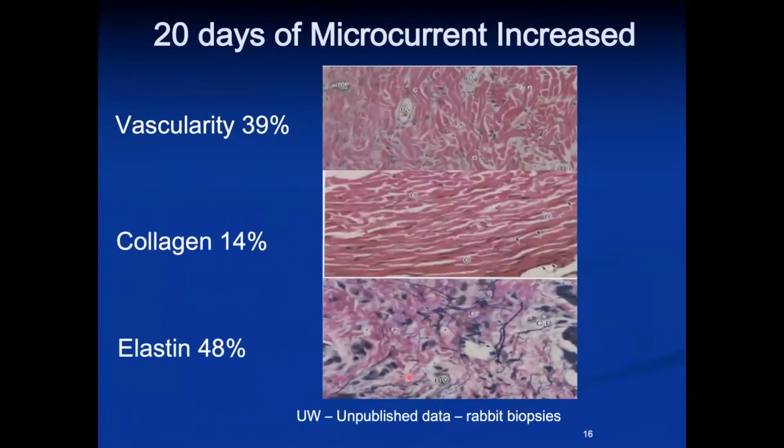And what we found, or what they found in rabbit biopsies at University of Washington. Now, this was unpublished, mostly because it was done for the aesthetics industry, so facial therapists, estheticians, the lady that does your facials, doesn't really care about peer-reviewed published papers. So this was never published, but they put it in slides to talk about how microcurrent improves facial treatments. And what they found using microcurrent on rabbits 5 days a week for 4 weeks. That's what you give a graduate student at University of Washington to do. You biopsy the bunny, then you treat the bunny for 20 days, and then you re-biopsy the bunny.